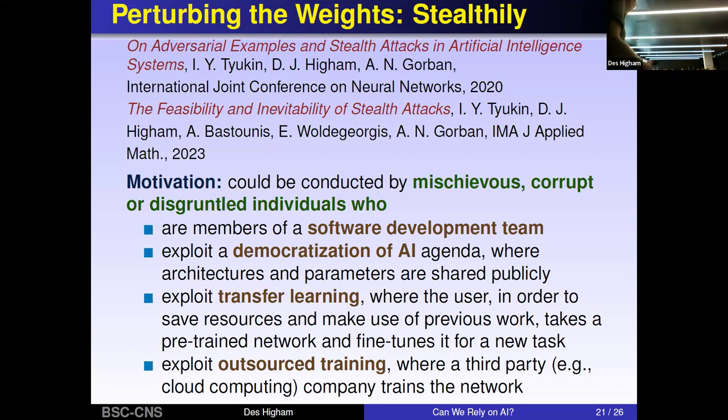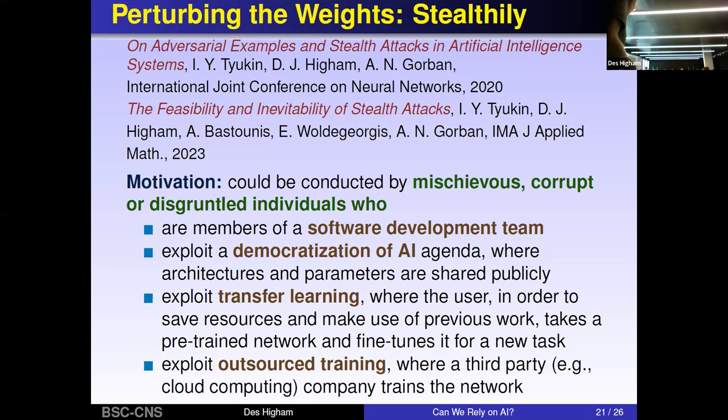There's also this idea that we should be sharing our networks. In particular, the big AI companies have all the resources and all the data. They build these massive tools, and they very kindly sometimes let other people use these networks and maybe build on top of them. But if you've inherited a network from somebody else, how do you know they haven't buried inside some little Easter egg, some little change of a parameter which causes the code to do something that's very hard to detect? Even though the structure makes perfect sense, it's still just a neural network, maybe one of those neurons has been set up to do something very specific on one particular piece of data. So it's an interesting question, which in principle might be useful.